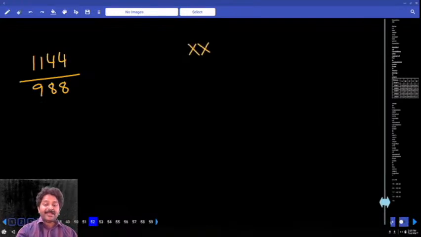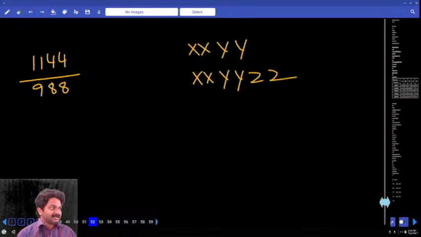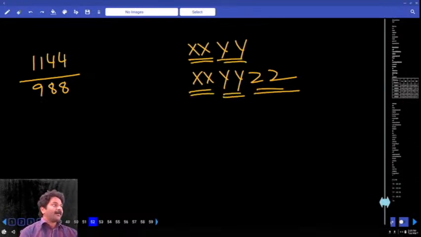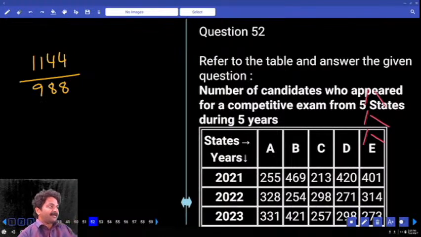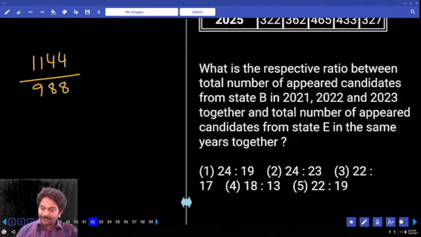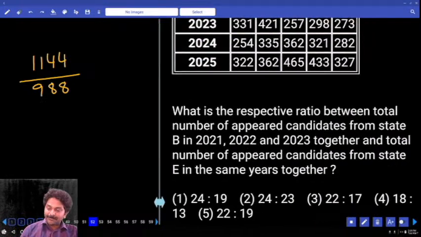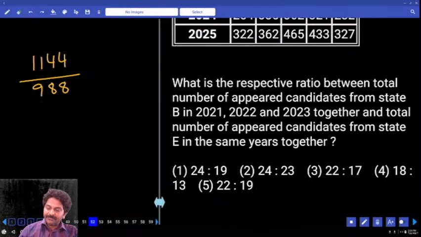Numbers in the form of x, x, y, y, x, x, y, y, z, z, like this, with repetition. Numbers in this form are always 11 multiples. In preparation time, you must remember such things. So our numerator is an 11 multiple. Denominator, do you see an 11 multiple? Then in your answer, the first number must be an 11 multiple only. Can it be the first option, second, third, fourth, fifth? 2 possibilities are there. The other 2 numbers are prime number multiples. Nothing can be done, we have to solve.